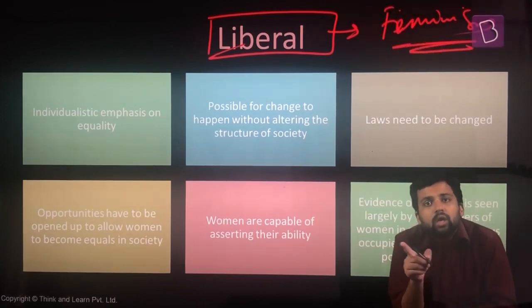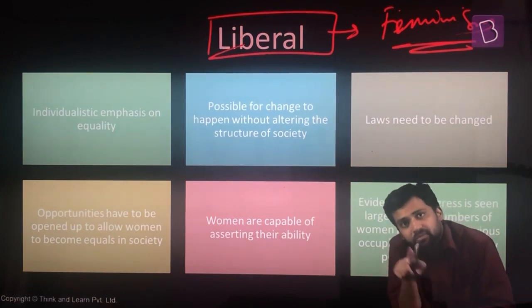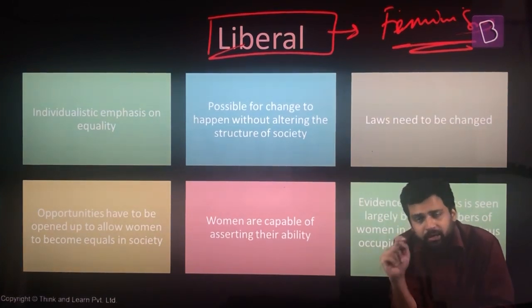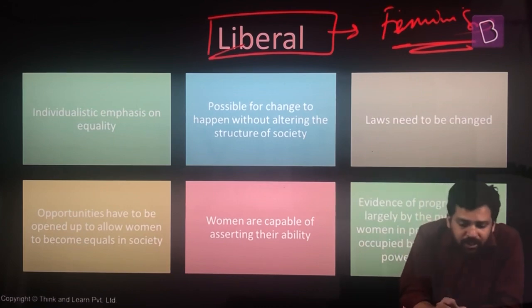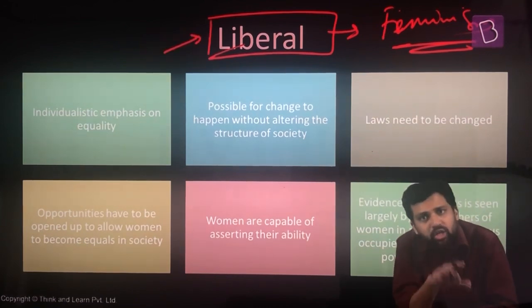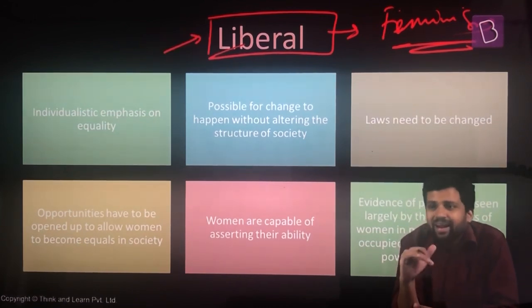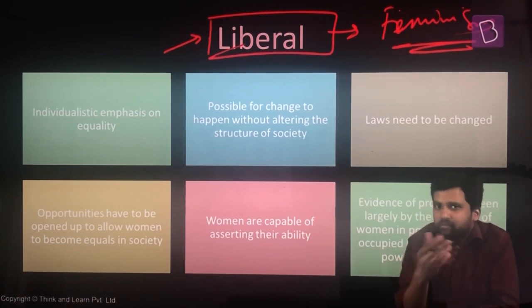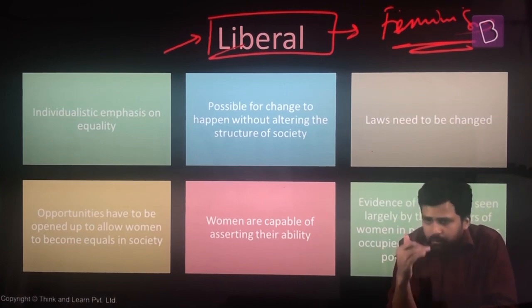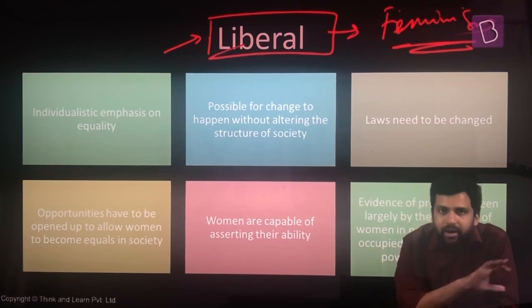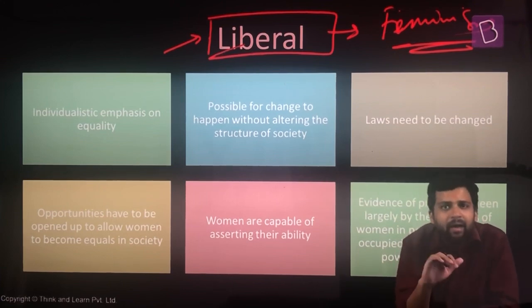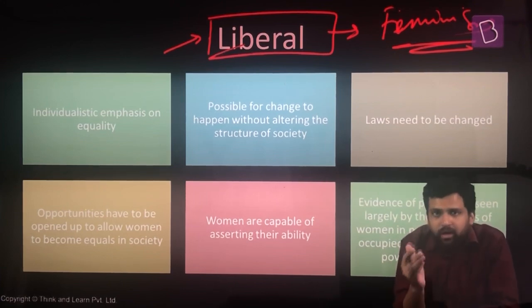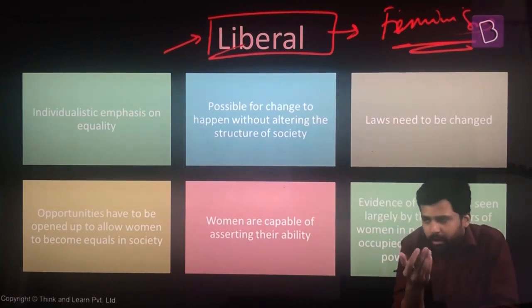Now, we understood the socialist Marxist feminism perspective, we understood the radical perspective. The liberal perspective is a little different. The socialist Marxist perspective said that the standing of women in the workplace, in the domestic sphere is not at par with men. That is the reason they are down. The radical perspective is saying that men are controlling the power structures, they have the authority, women do not have. That is the reason women are down, or women are let down.